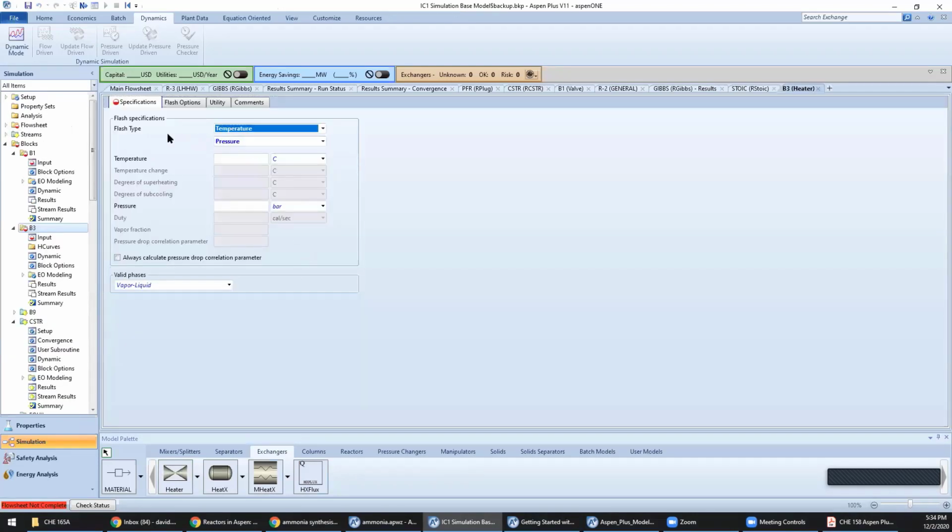Never had to use one of these. Flash type. Oh, I think this is if you have a quick condenser, or it's a throat. You're putting a bunch of fluid through like a Venturi meter or something like that, and it's condensing or heating up. So it's exchanging heat by changing the physical properties of the stream. Okay, so they're very different. Yeah, so not a valve.